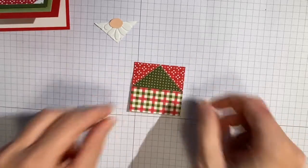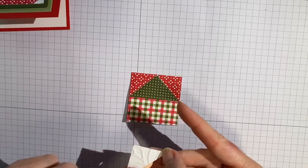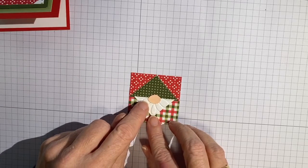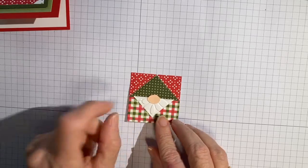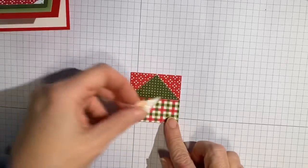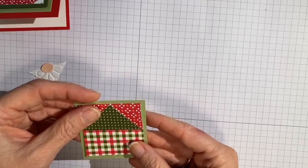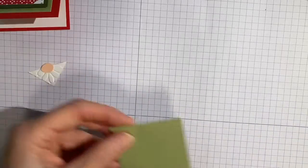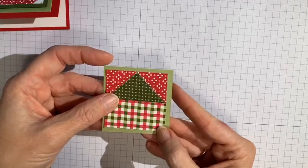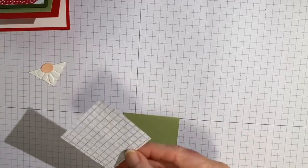Okay, so we've got that. And what we'll end up doing is we're going to put some mini dimensionals on the back, and we're going to pop that beard up. But I like to wait and do this towards the end, so you can see what it looks like. And now what we're going to do is take our 2 1/4 inch square of cardstock. Yep, 2 1/4. And we are going to adhere our gnome to that square.